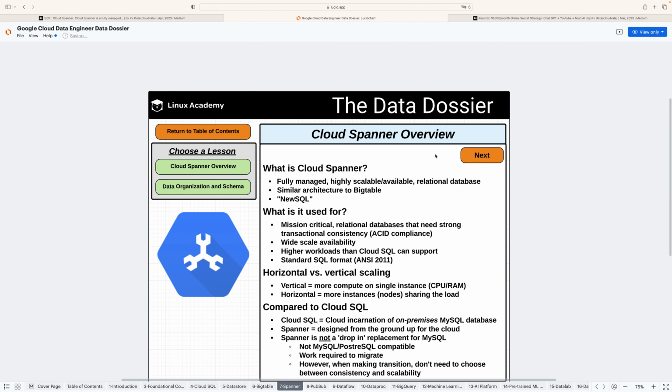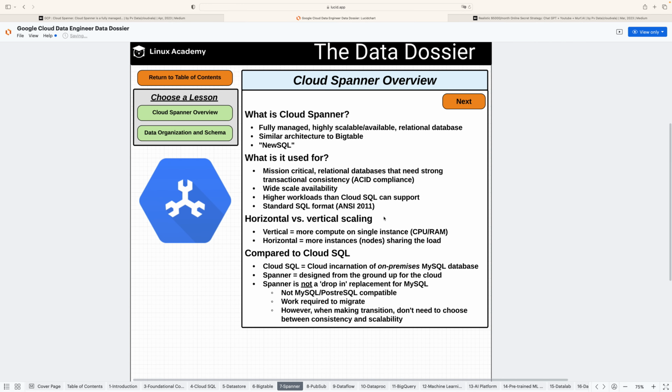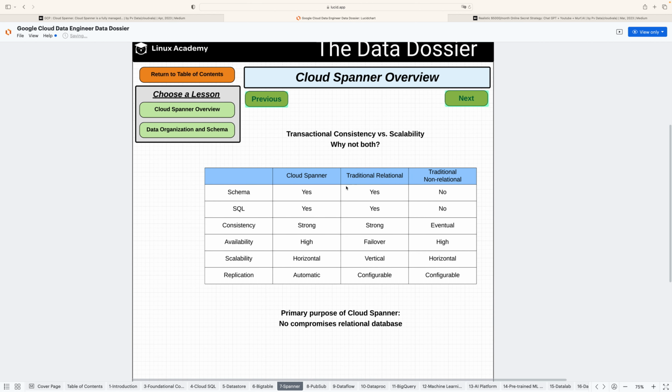So this is Cloud Spanner. As we talk about Cloud Spanner, it's the same way as SQL, but in a distributed data manner. It basically uses ACID transactions, meaning there is a theorem for relational databases called ACID, so it follows this principle. It also has very good horizontal and vertical scaling, and it supports SQL. And we can compare here a traditional relational database, a traditional non-relational database, and a schema.